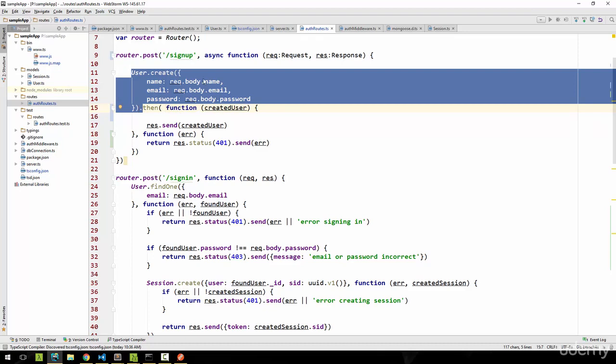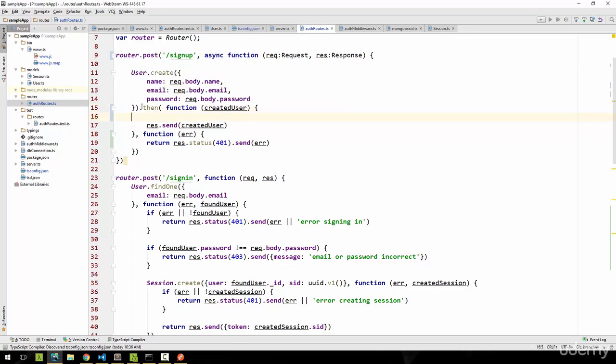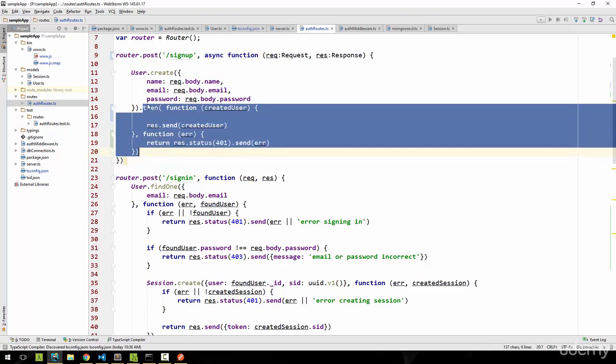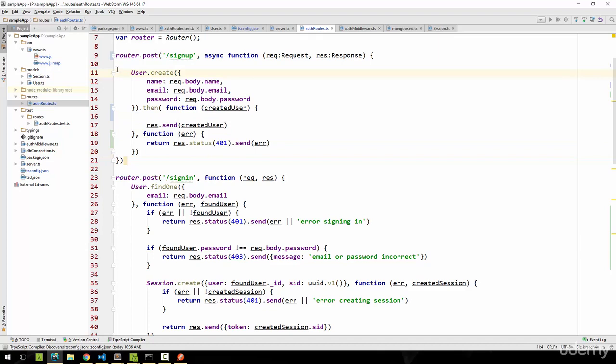Promises solve some problems, but promises still take asynchronous functions, and you have to pass these, so your flow control can be kind of messy. But async await helps solve this. We can get rid of this then method, and then make use of this as if everything goes fine, it will return back a created user.